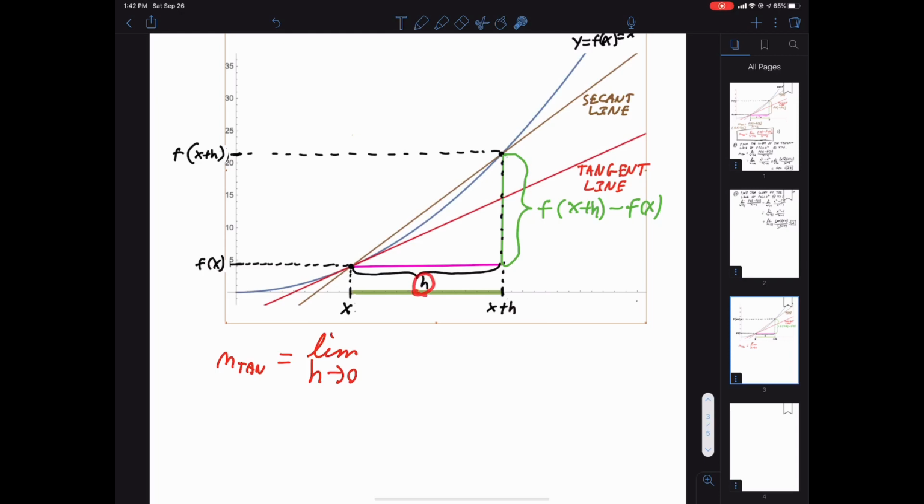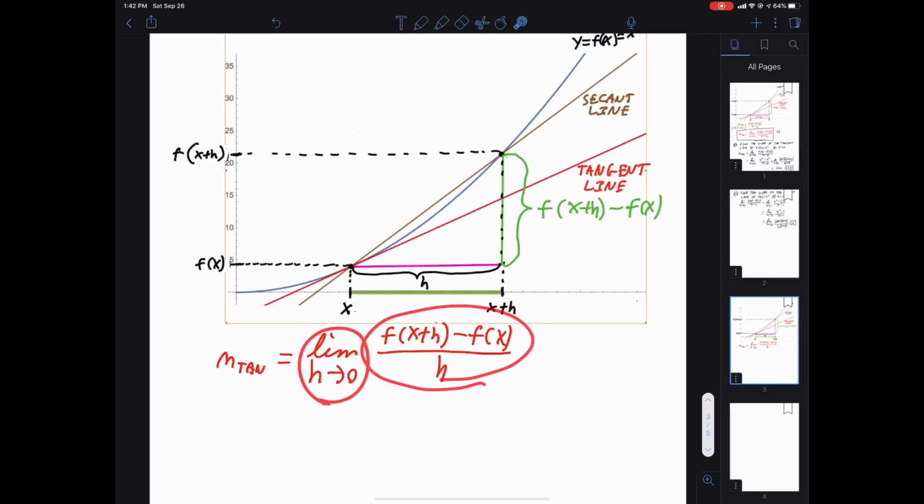And then we do the rise on top, and then we're going to do the run on the bottom. So the rise will be f of x plus h minus f of x, and the run is h, so we write that as the slope of our secant line. So on top, f of x plus h minus f of x, on the bottom we're going to have our h. That is our formula. This is going to be the second formula that you have to know, you have to understand. You should be able to relate to the picture. Don't just memorize. Make sure it's sinking in.